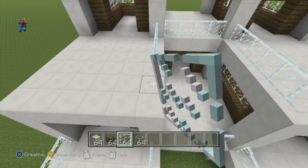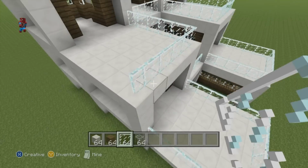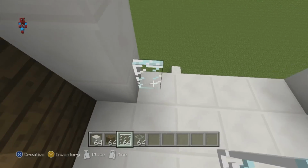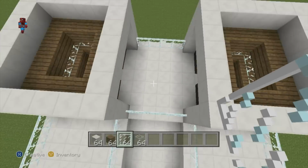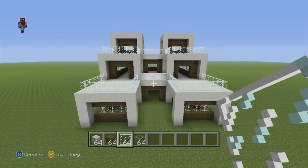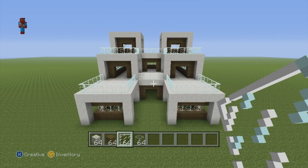I don't know why, maybe that's just in my own head, but you just want to outline all of the balconies, as you guys can see that I'm doing here, and even on the back here, we have the other side of that. So you just want to add balcony rails everywhere that you can see, just like so.